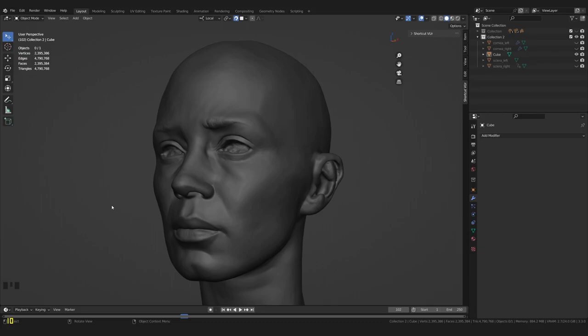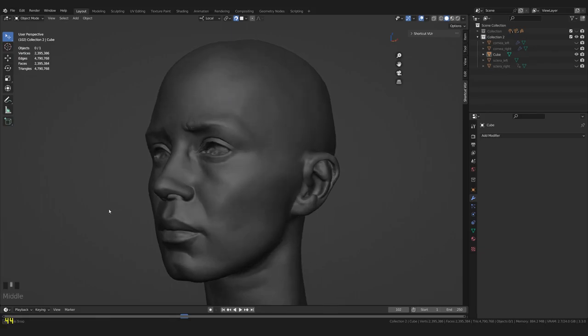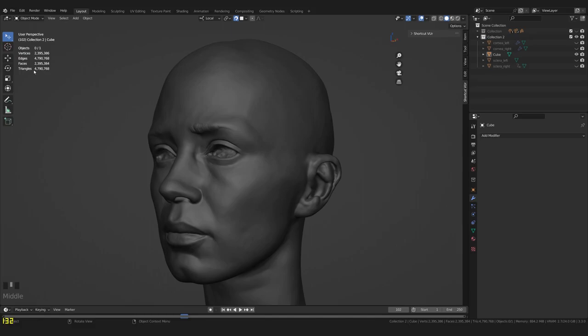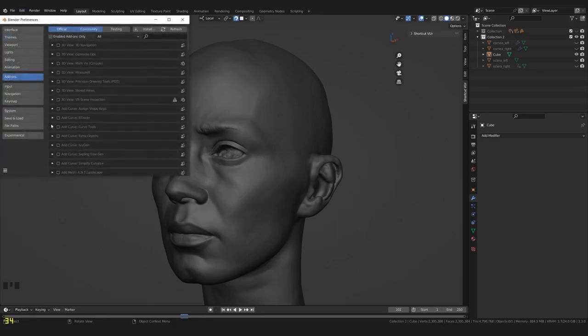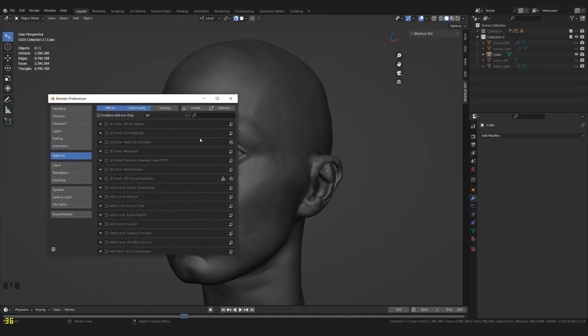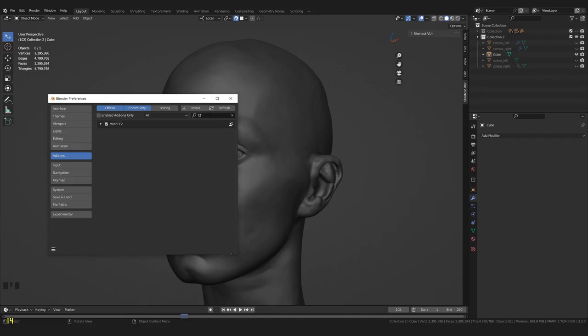We have our Emily Blunt likeness high poly that is set up here within the middle of the scene. And you can see that I have about 5 million triangles in this particular case. The first thing I want to do is to make sure that the add-ons that we will need for our retopology have all been turned on. So let's go to Edit, let's go to Preferences, and in the Add-on tab, let's make sure that the F2 add-on is turned on. You can see that that is the case here. Let's turn on the Loop Tools add-on. And finally, we need the B Surfaces add-on that is also turned on.